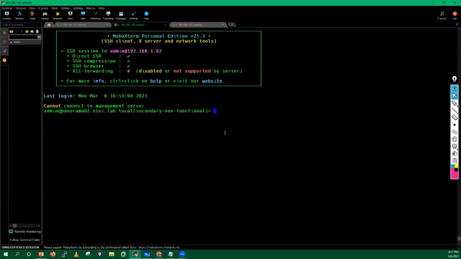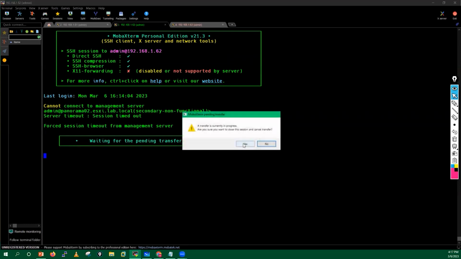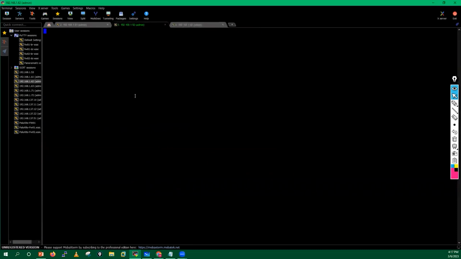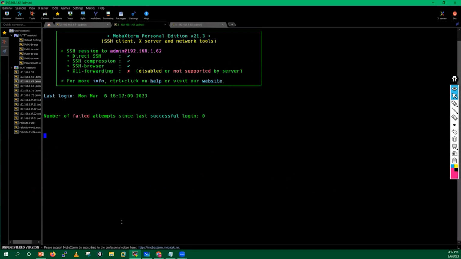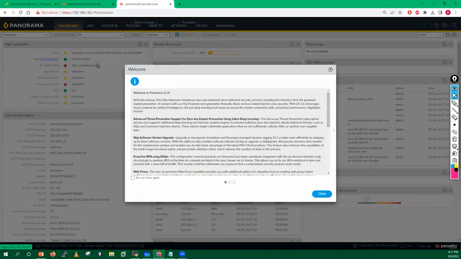I have the SSH access as well. Let me just re-login. Now you will see I have my Panorama 11.